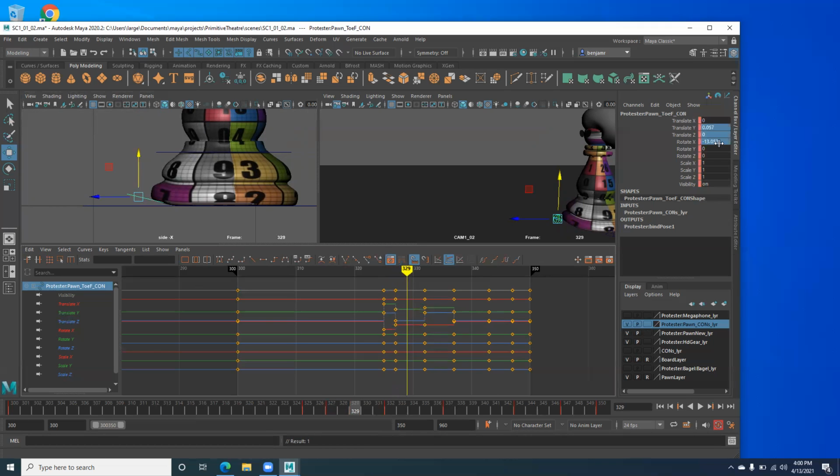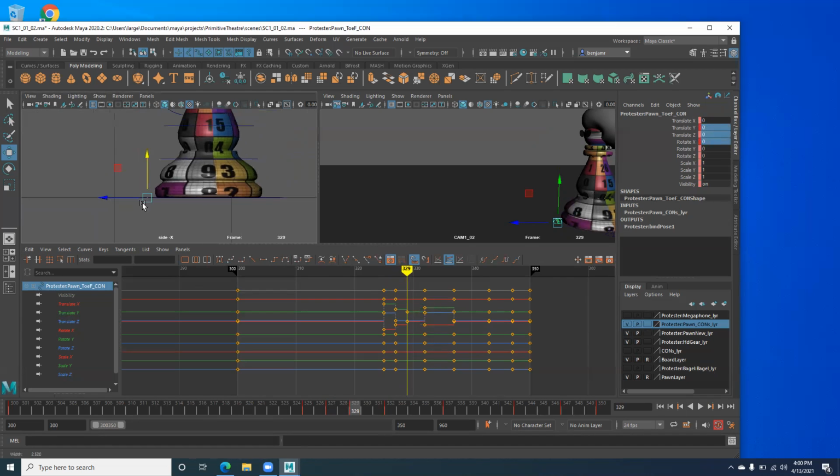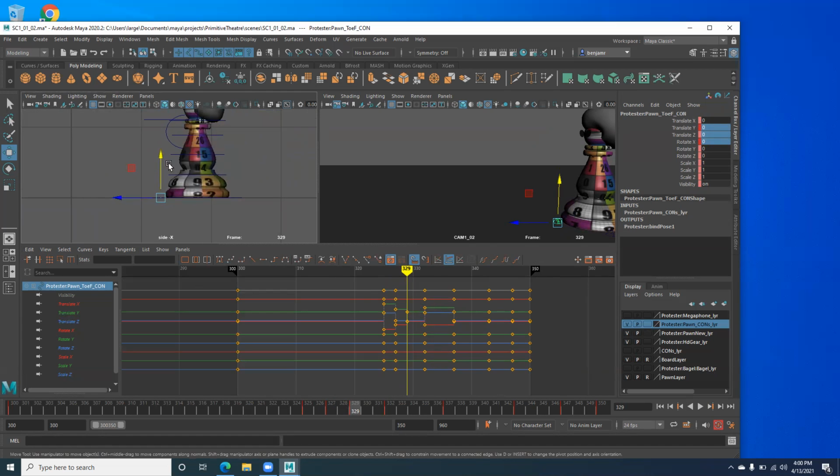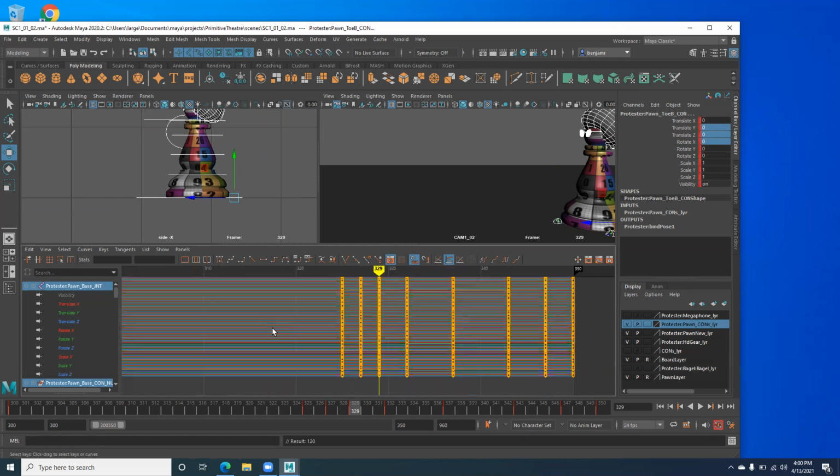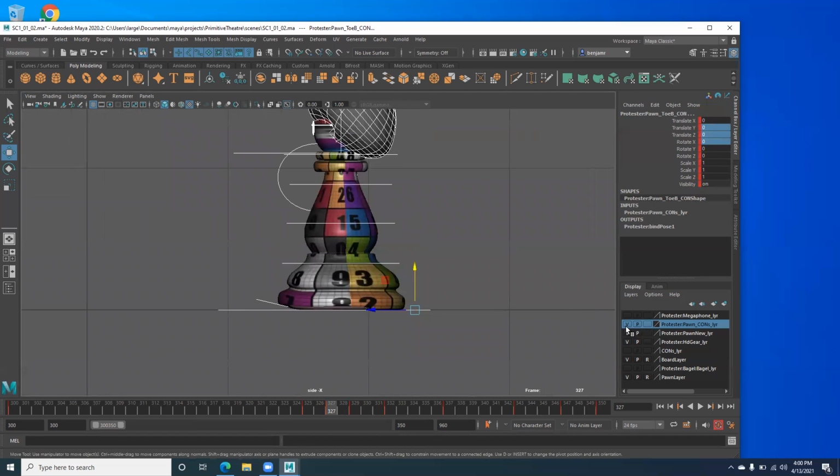So I'll just zero these out. But I need to key his whole body, so use my all button. Hit S. Okay. So now let's watch what this looks like. And let's turn off the cons.